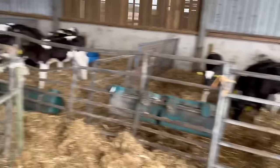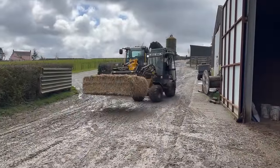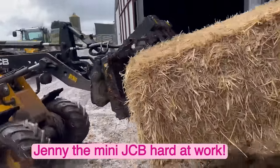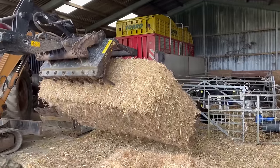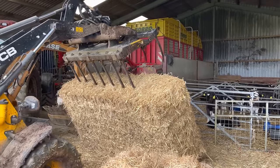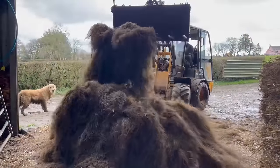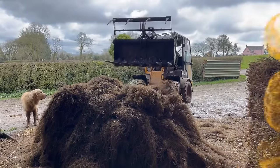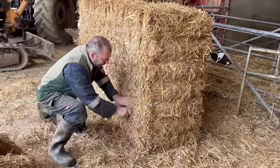We're going to put a straw bale just by here, nice and closed, so that we can feed all the calves. Here comes our dad Richard with the bale - he's just going to put it nice and close for us. He's also going to ruffle up our hay so it's easier to grab, as it was a round bale. He's going to take the string off - the string is what's holding the bale together. I think there's six pieces of string on it.